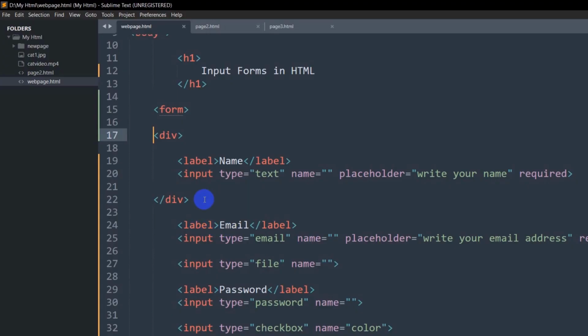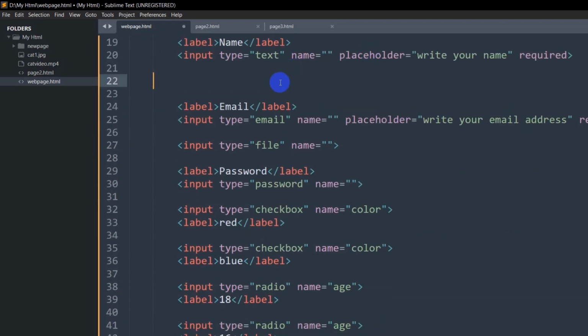But to make it really easier, we'll just use the br tag. As we already know, the br tag creates a gap. So we'll just say over here br closing like this. Let me just copy it and I'll paste it before every input field. Over here, then over here.